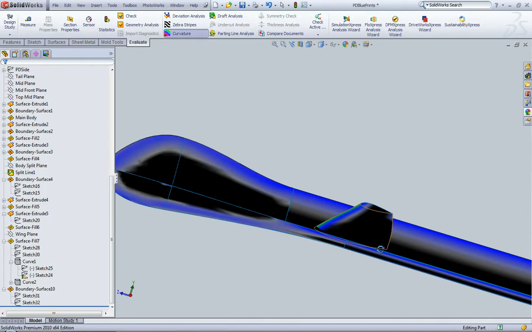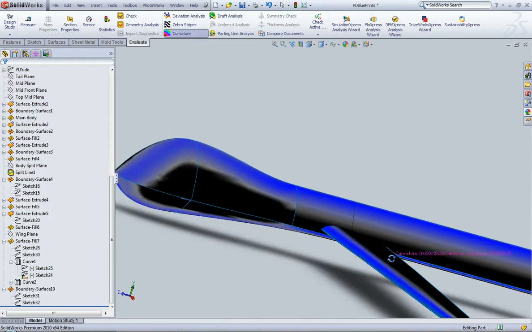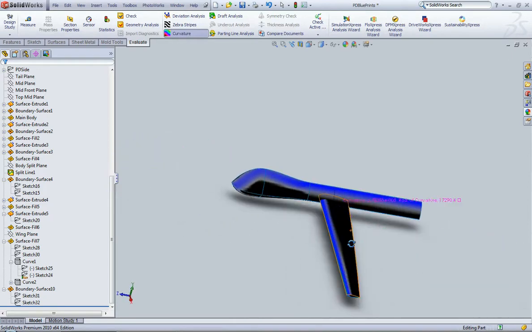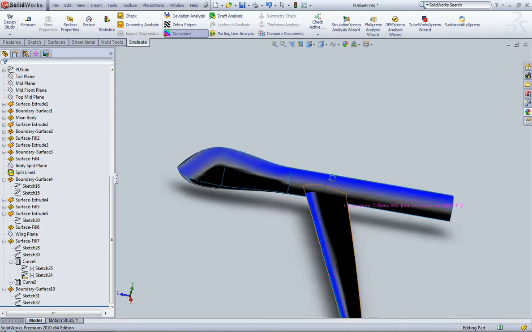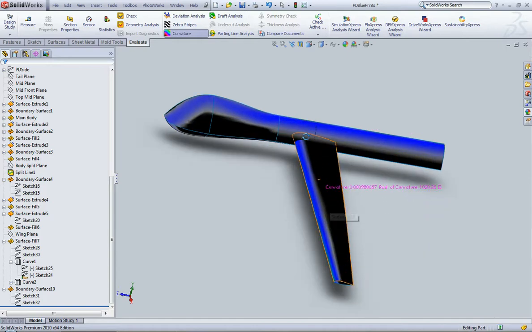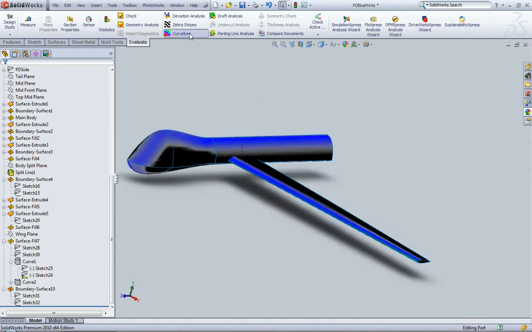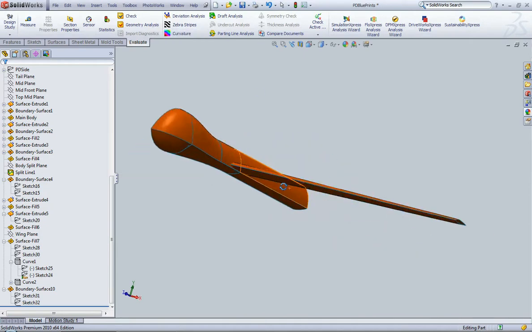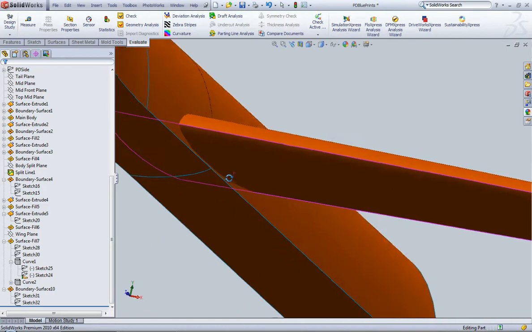Not really something we need to talk about here, but if you were really considering this thing, even on a hobby level, if you were trying to make a remote control airplane or something, this is definitely something that you need to consider, and the curvature analysis is certainly going to help that. You would want to keep this fairly consistent, or actually even tapering back towards here where there's more meat in the wing. You don't want these high forces acting on the end of the wing. But like I said, not really something we need to discuss here or consider for our modeling process. Just some information for you to think about.